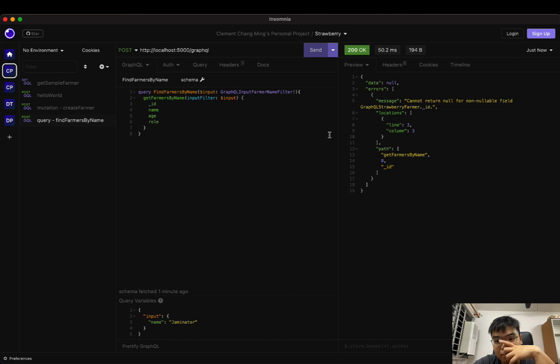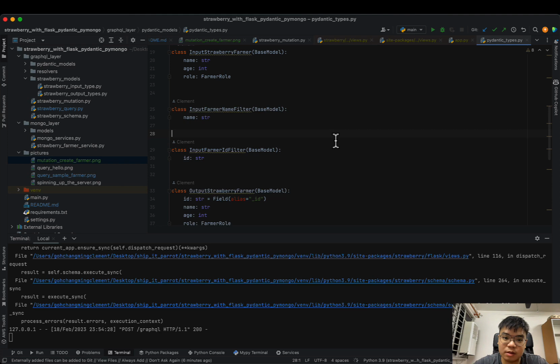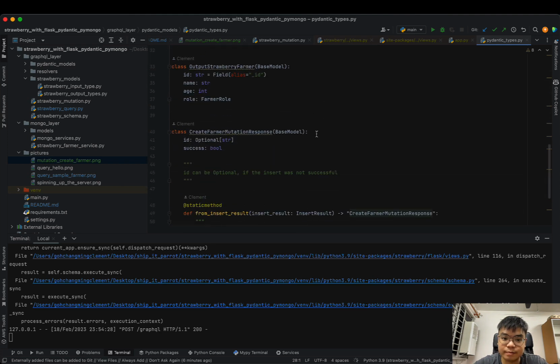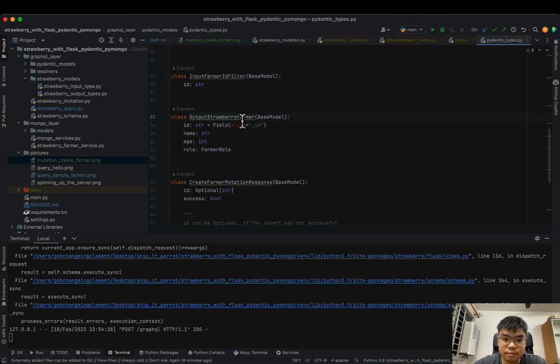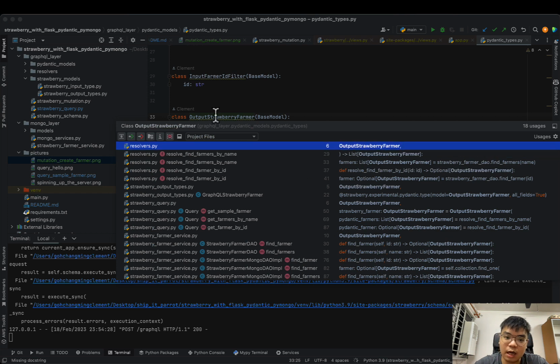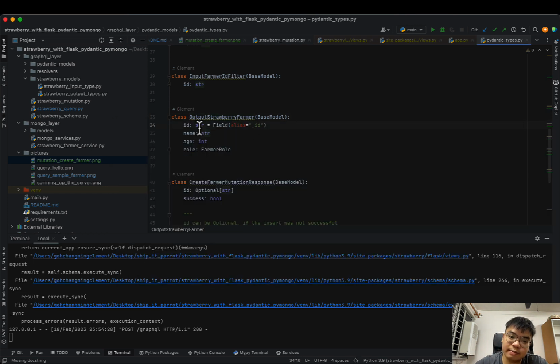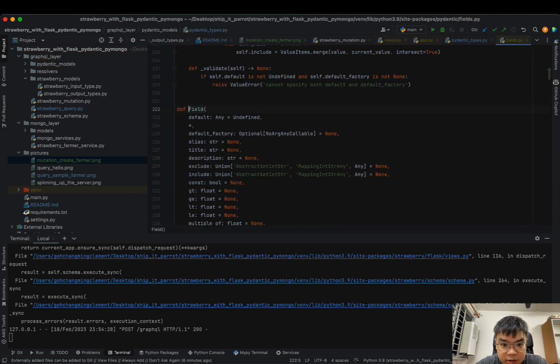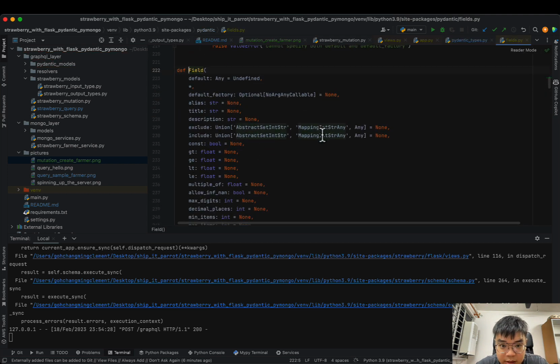Cannot return null for non-nullable field GraphQL strawberry farmer. Ah, I see. This must be an optional, my good sir, because it's possible to get an optional here.